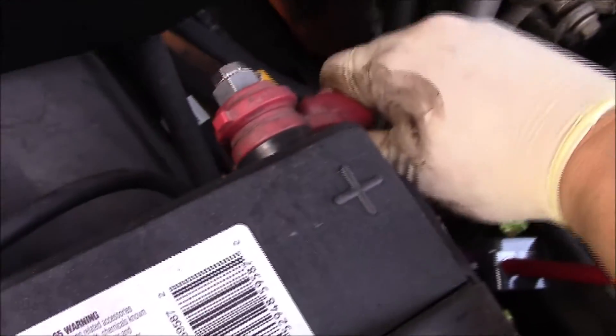I'm working on this 99 Chevy pickup truck with intermittent starting issues. We're at the battery — the guy said he extended the terminals. When I went to look at it, that is no good. So I'm going to take it apart right now and see what we can do.